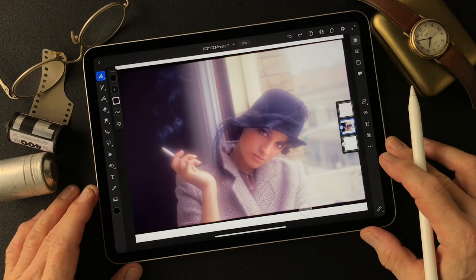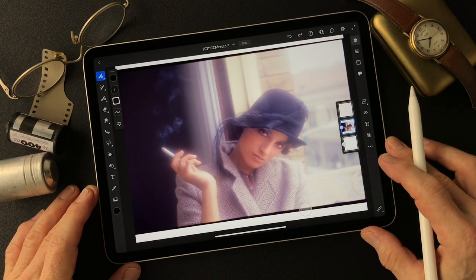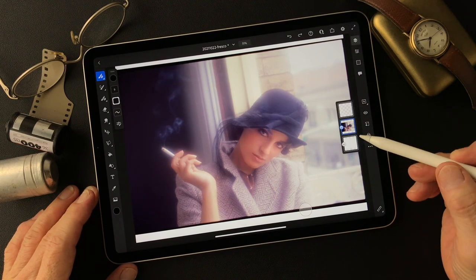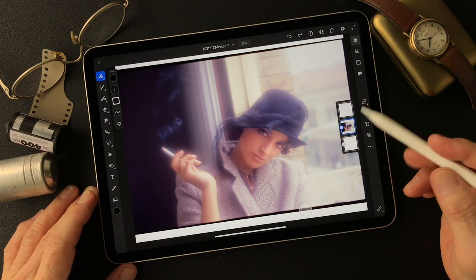I'm a photographer. I shot this image a long time ago. This is my subject today, and I want to try some watercolor imagery using Adobe Fresco. This is it, and I want to combine it with a photograph base.